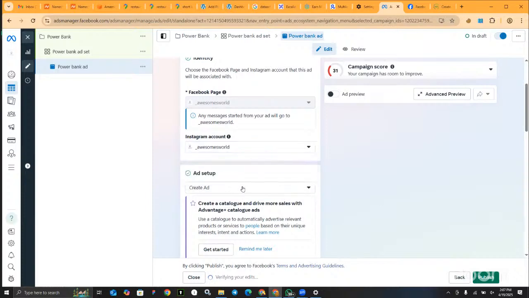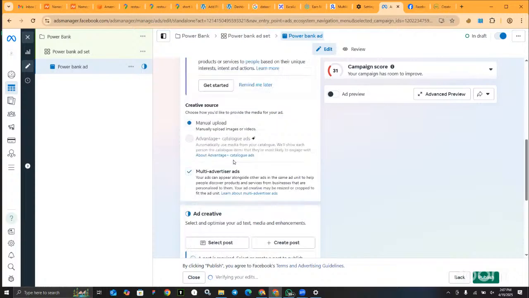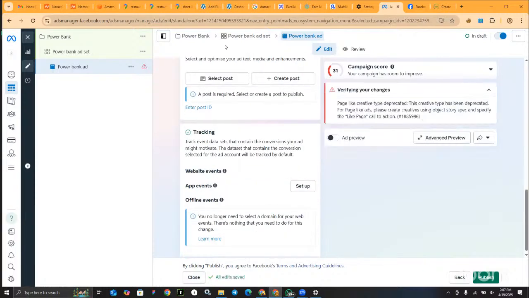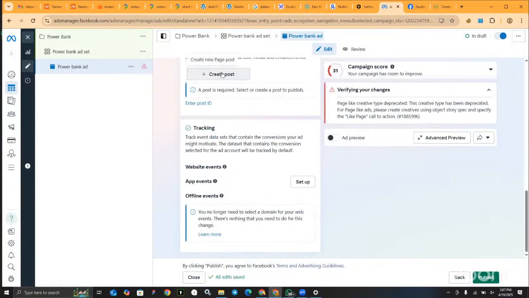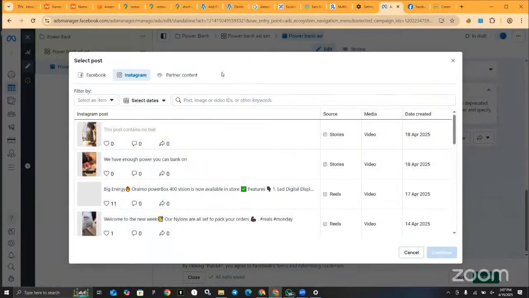Okay. So now we are asked to create a new ad. You can either create a new ad or use an existing post you have. So we are going to use an existing post from that page. All we need to do is click here and use existing post. So it's now going to give us the option to select posts from the page. So let's see, we have some posts on the page. Oh, most of them are even reels.